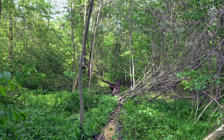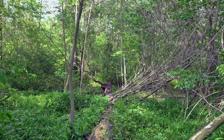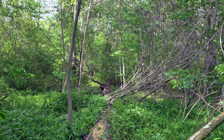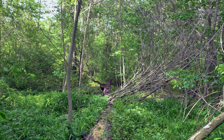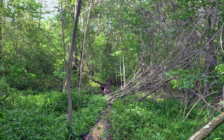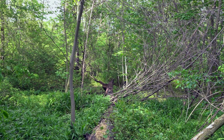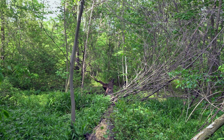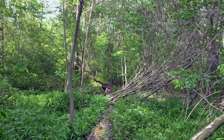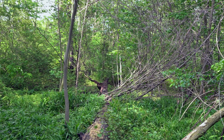Look at all the fluff. Isn't it magical? You're not going to be able to get it on camera. But it's magic. It's like coming out of the trees. I don't know where it's coming from. I don't think we have cottonwoods here. But it is. Look, you can't just call this up. This just happened. This is a gift to us. This is saying we're doing the right thing. Actually, it is. That's pretty marvelous.